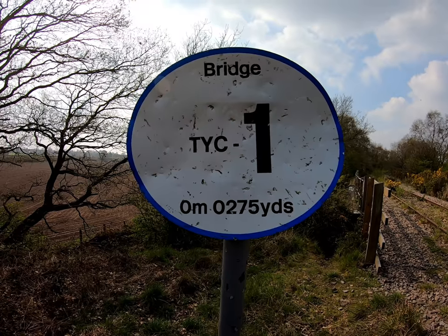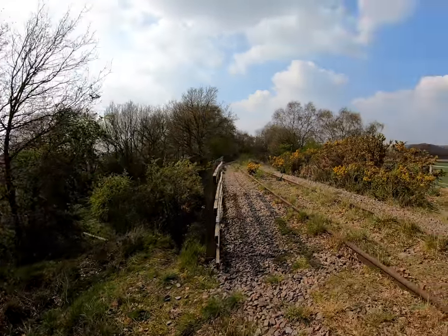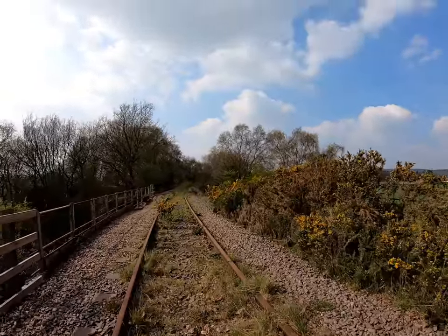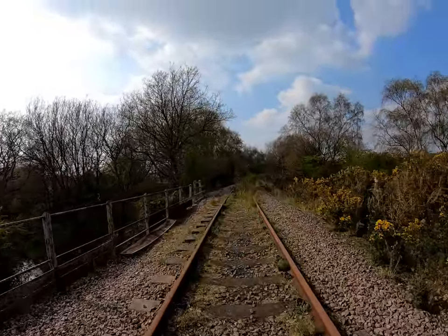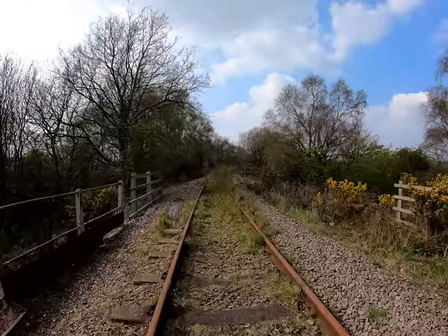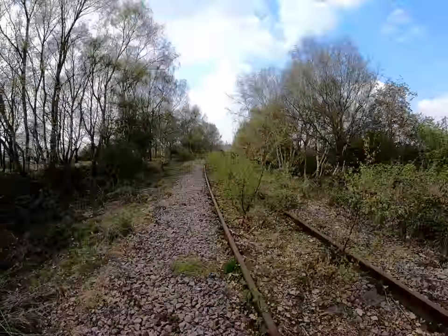So I'm back at the River Lean overbridge again. So we'll continue on, follow the line, go around this bend. I don't think the track's going to last much longer, as I said previously. I actually didn't expect to find any around here, so it's more we find, the bonus, basically. For how much longer it'll stay, who knows.